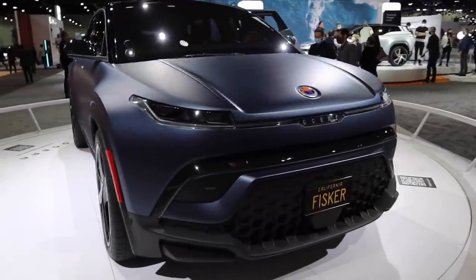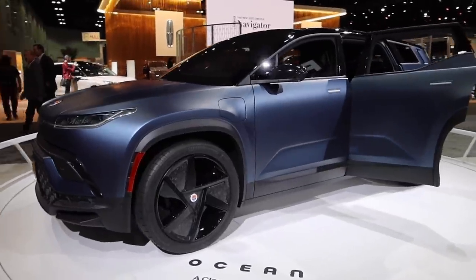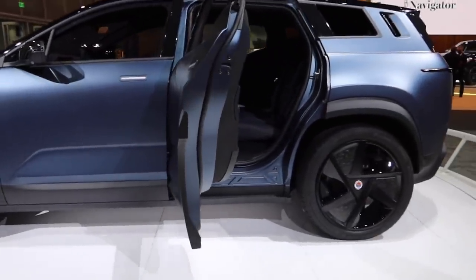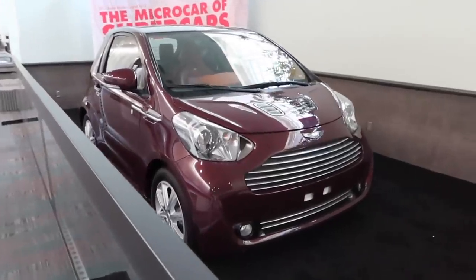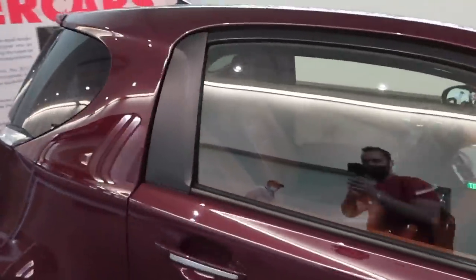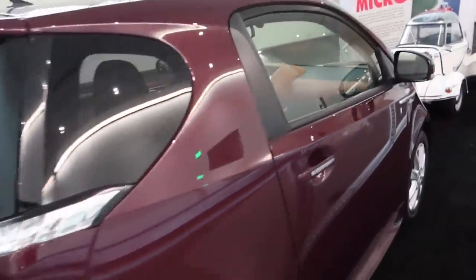Fisker has come out with an all-electric SUV dubbed the Ocean with 300 miles of range, and apparently this is one of five SUVs they plan on making by 2025. I honestly think it looks pretty good. Fisker has always done a phenomenal job with their design language. How's this for something rare you don't see every day — the Aston Martin Signet. These things were crazy expensive when they were new, for essentially a fancy version of a smart car, but there's something undeniably cool about this.